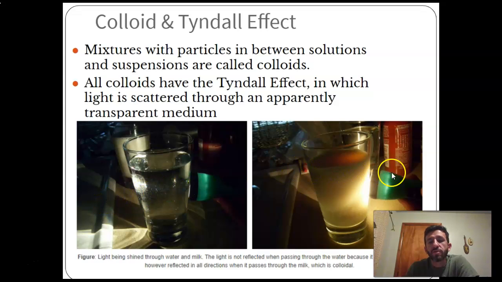But if you do it through a colloid, which appears to be homogeneous, the light gets scattered. So that's one way that you can tell a homogeneous mixture from a colloid, which is a heterogeneous mixture, because the particles are not totally evenly dissolved and spread out throughout each other. They just have that appearance because we can't see them well enough.